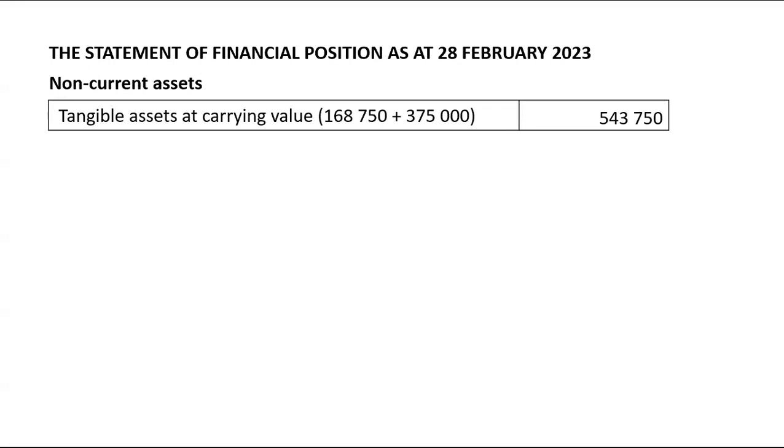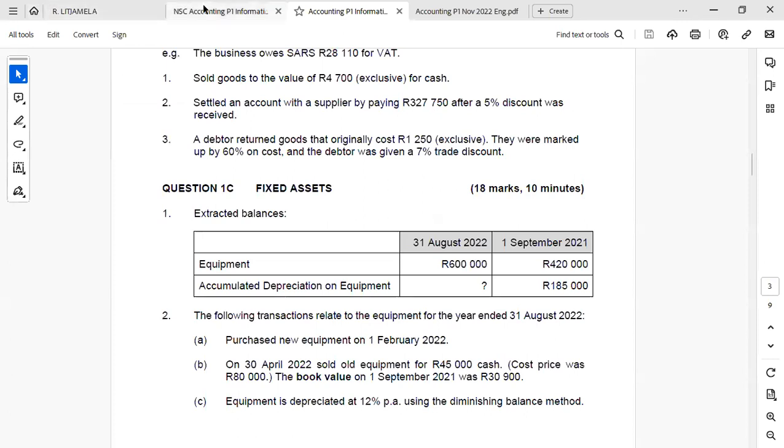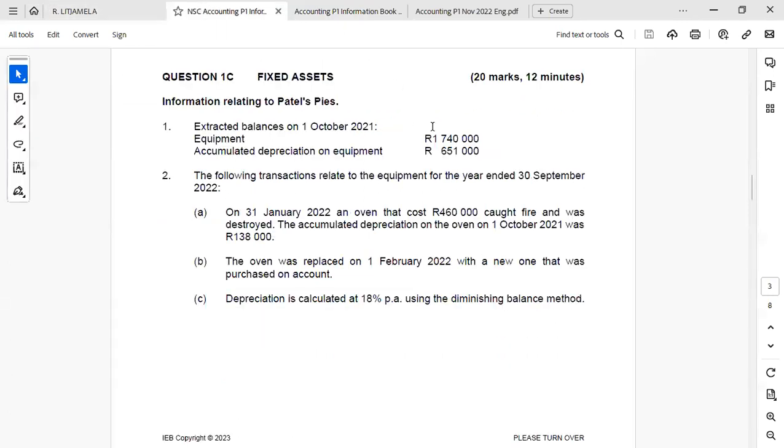And let me just show you what this will enable you to do. I will start with these papers here. Okay, I will start with, this is 2023 this year. So we had equipment there, but we sold another equipment. We don't know what it is, but we actually sold this equipment here, and then we bought another one there. So this one that we're buying here, you will know how to depreciate it. Right now, you won't know what to do with the one that we sold. You'll have to stick around until the end.